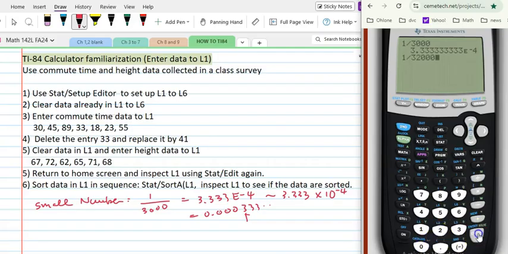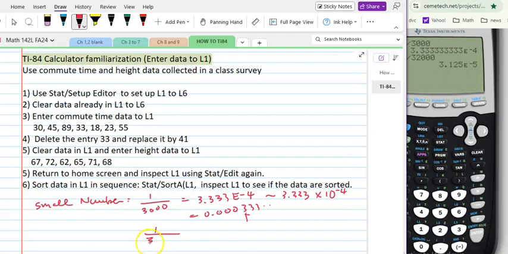So we can try 1 divided by 32,000. See? So I have 3.125 e to the negative 5. 1 over 32000 is equal to 3.125 e negative 5. So this would be easier to see the e. So that is about 0.0. How many zeros in front of it? 4 zeros. And then I start to have 3125. That is the actual value.